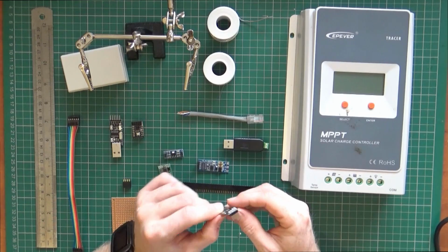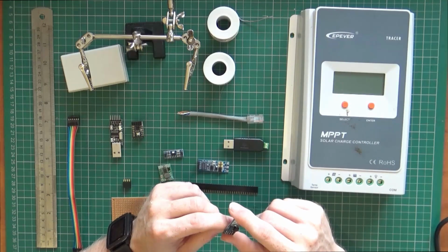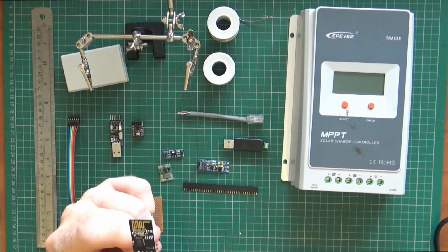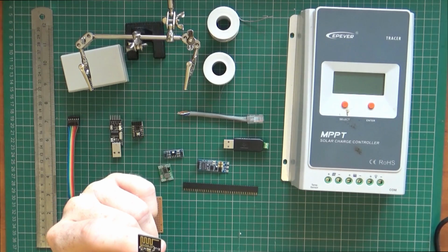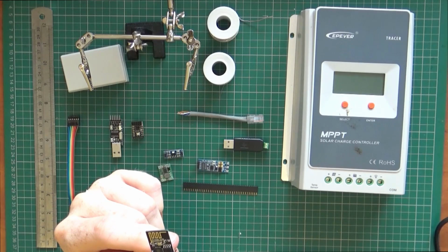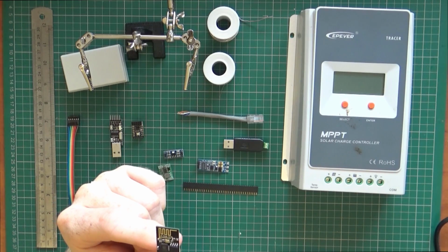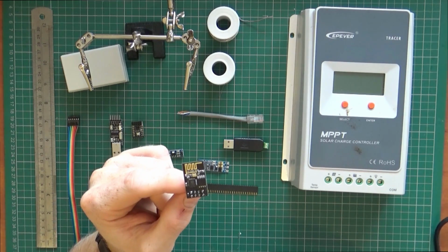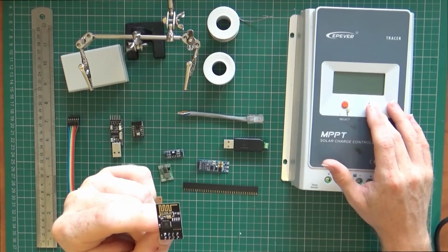So now the RX and TX, basically anything you feed into that gets sent wirelessly, and vice versa, for want of a better description. You still need to provide the 3.3 volts and the ground to power it up, but once you've done that, then it should be great. And then my plan is to use a virtual COM port on the machine that's going to run the monitoring software, and once you do that, you'll be able to connect that virtual COM port, and that virtual COM port will send everything to the IP address you specify. So it'll go to that IP, which is basically the IP of this board, and it'll connect straight to it, and that'll give you all the monitoring options. It'll also allow you to do nice things if doing the configuration, but also remotely powering on and off the load. So it's great.